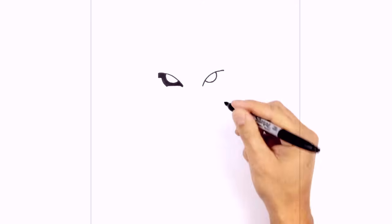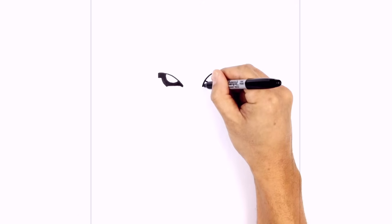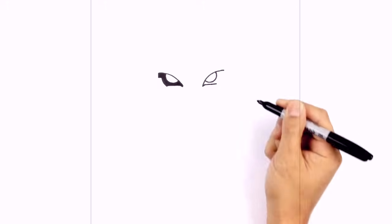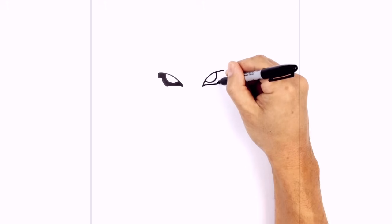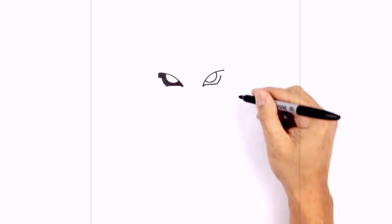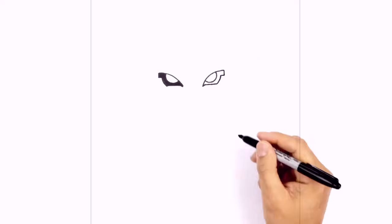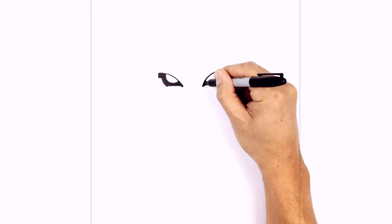We're going to do the same thing on the right side. Now let's start on the inside this time. We're going to go up in an angle with a short line. We'll go across underneath the eye. Now we're going to curve up alongside the eye on the outside. We'll go out with a short line and then connect the top and the bottom. We're going to color the outside area in black.